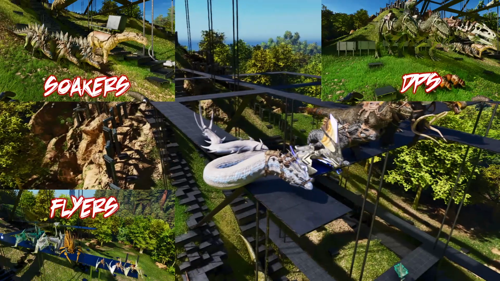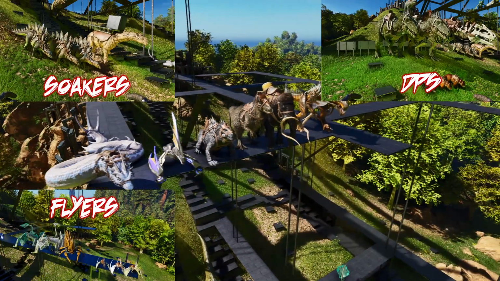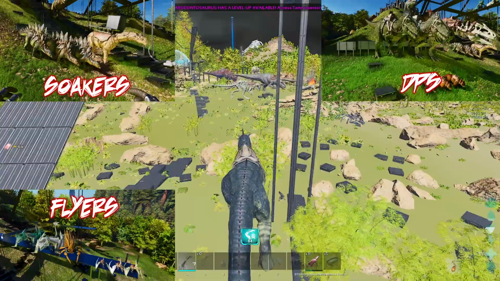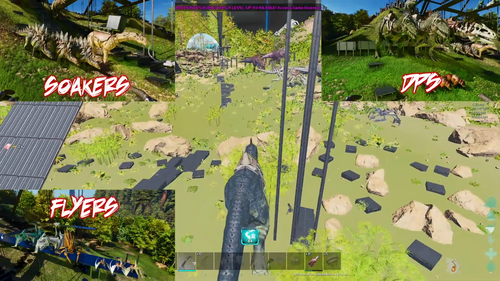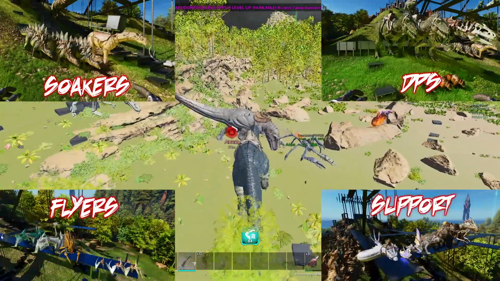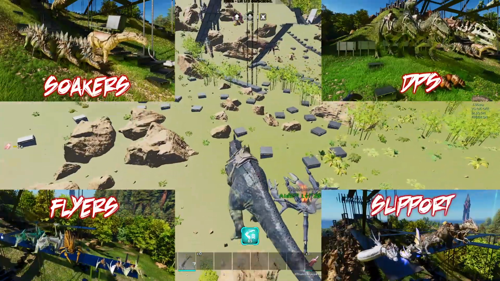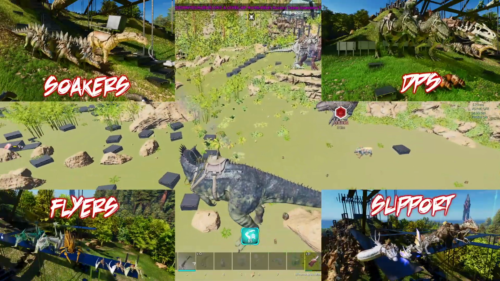And flyer support is essential for protecting the riders of your own DPS tames, because flyers can prevent enemy flyers from picking your teammates and disrupt their strategy. In addition to these 3 core roles, there's a 4th class: support tames. These creatures perform various specialized tasks, including healing, buffing, and other utility-based functions.